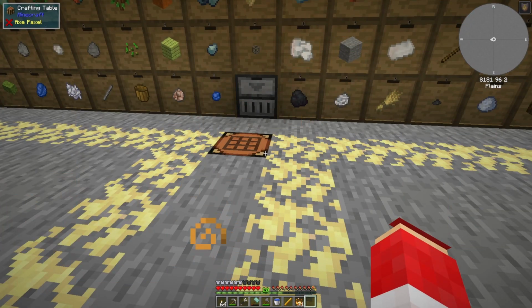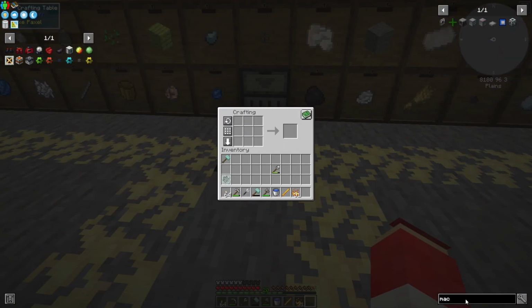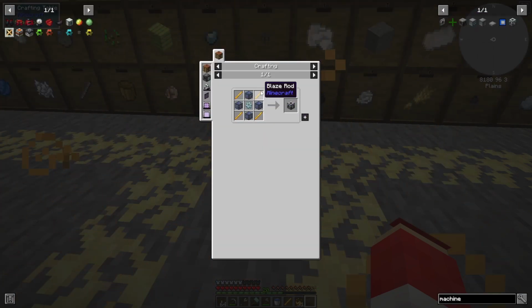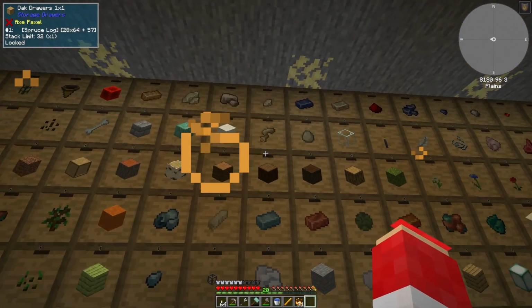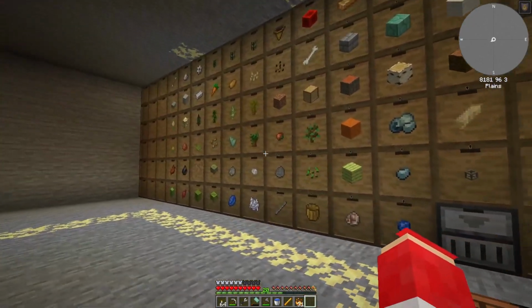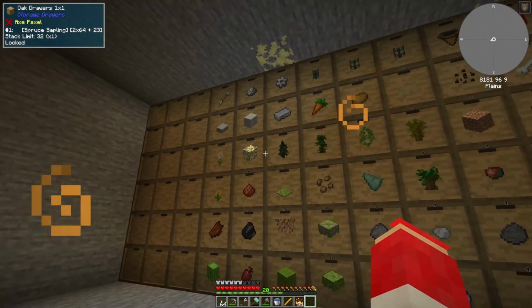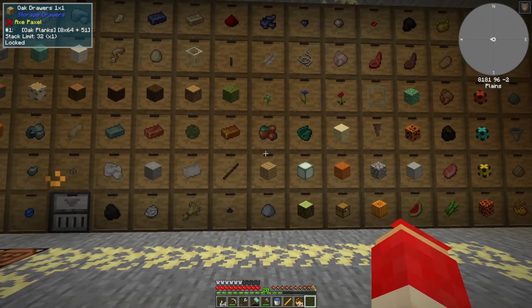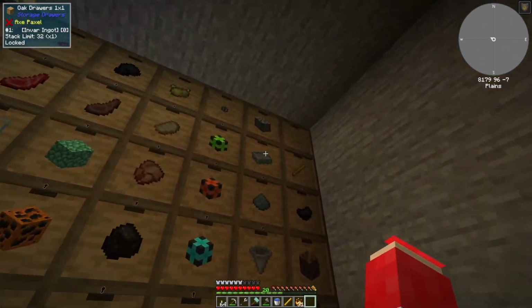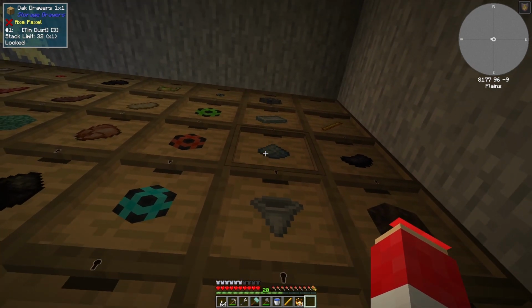All right, so now we should be able to look at getting our machine frame, which is 4 blaze rods and a tin gear. So we need some tin. I know we got some around here somewhere. We need to get into some digital type storage sometime here soon. Because trying to find stuff in here is ridiculous. That's Invar. That's tin dust.